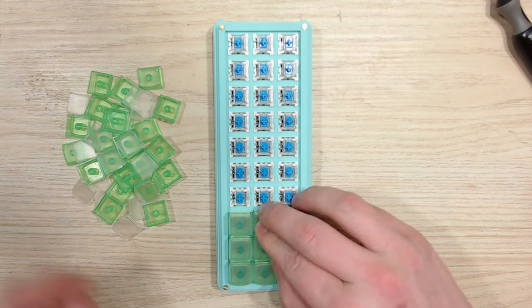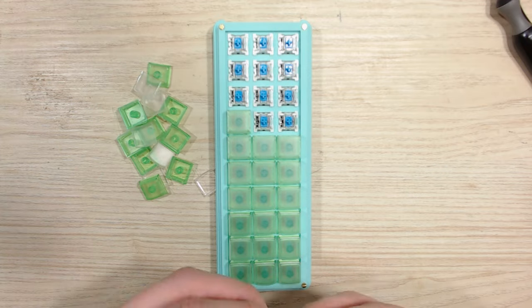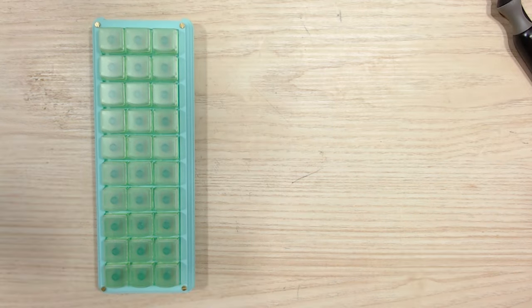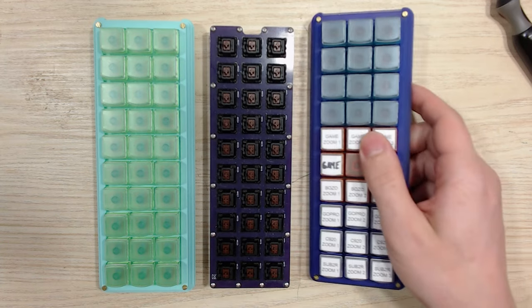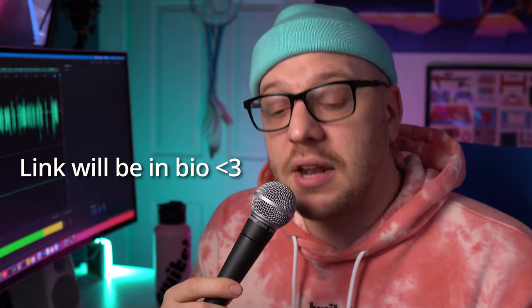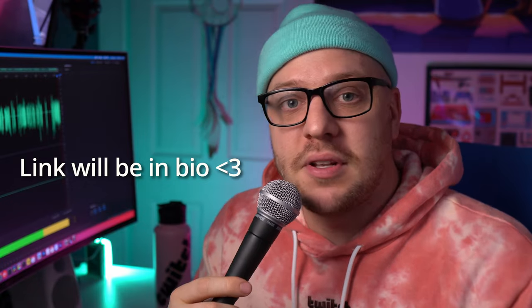Once that's done, you're pretty much done. The only thing left for you to do is to put all of your keycaps on your board and admire your good work. And if that didn't work, I'm afraid you have an insane amount of troubleshooting ahead of you because this can be a little finicky, but if you followed these steps, I'm almost going to guarantee that you've got a working board in front of you. Or if you're lucky, three boards. Thank you so much for checking out this video. If you happen to have any questions about the build, we have a lot of people in Discord that love talking about keyboards and are knowledgeable with builds. So if you run into any roadblocks or you just need some general help, feel free to jump in the Discord and ask some questions. We'd love to have you.